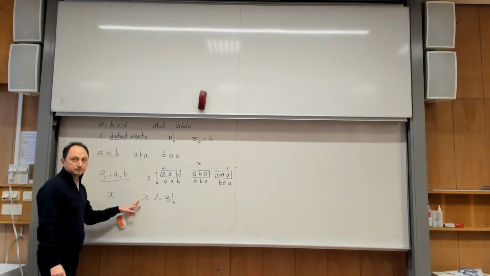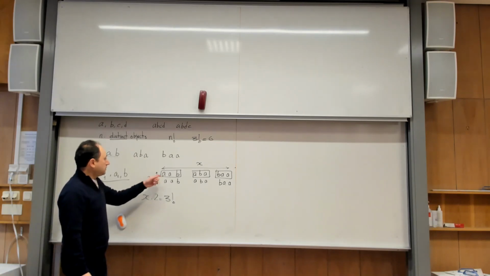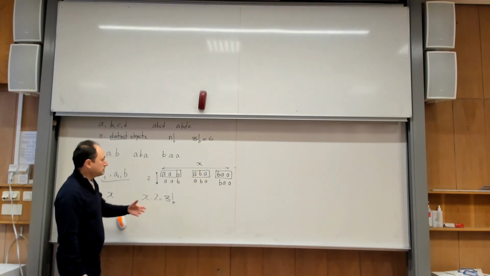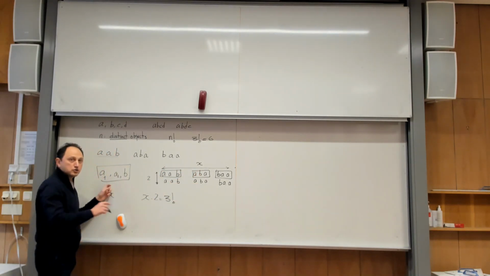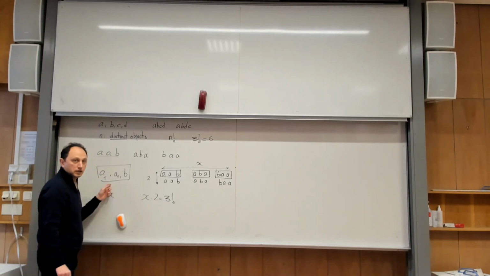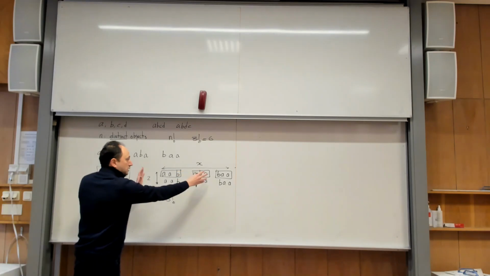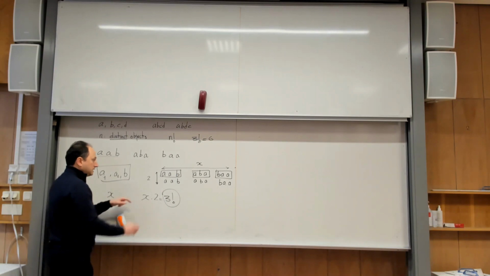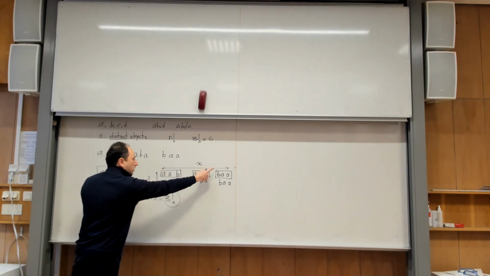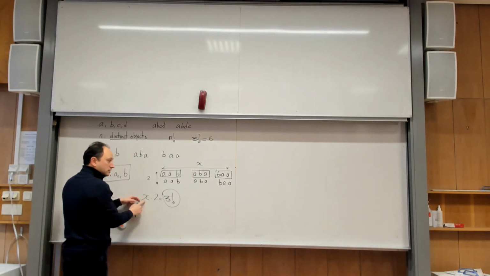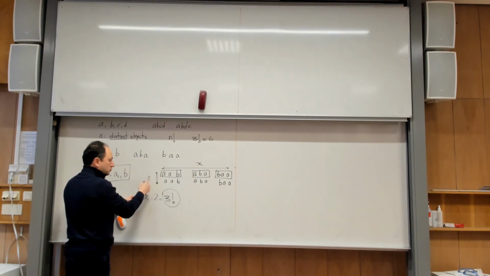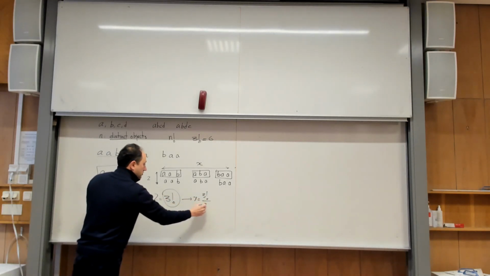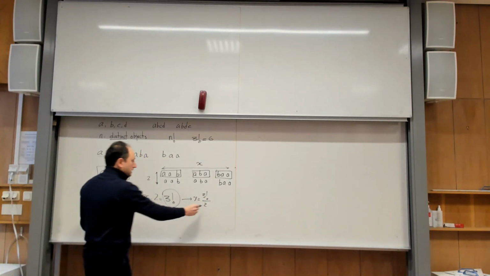Is that understandable? So let me repeat it again. Before erasing these indices, what you see in this table are all possible permutations of these 3 objects, which you already know is 3 factorial. Yes? So you know the total number of items in this rectangle on the one hand is 3 factorial. On the other hand, it is equal to the number of columns that I pretend I don't know yet, multiplied by the height, and I will tell you why I know it is 2. Then I am looking for x, so x becomes 3 factorial over 2. Yes, and that is the reason this 2 is coming.